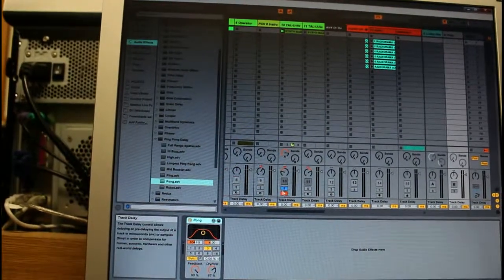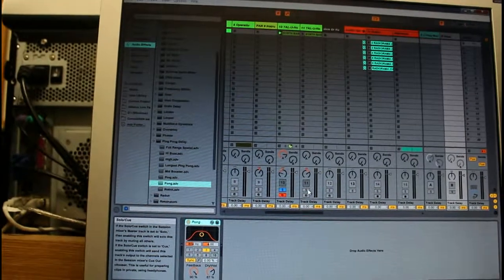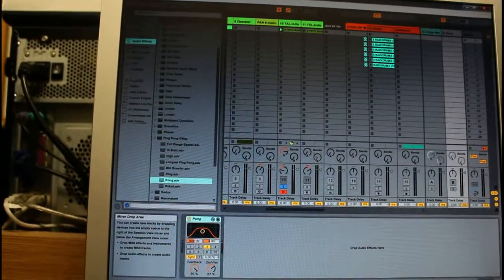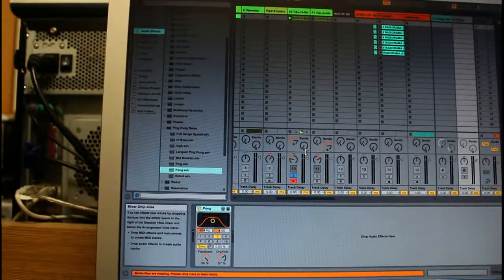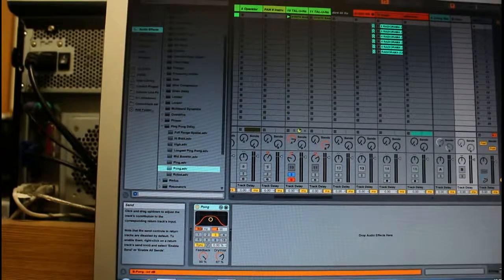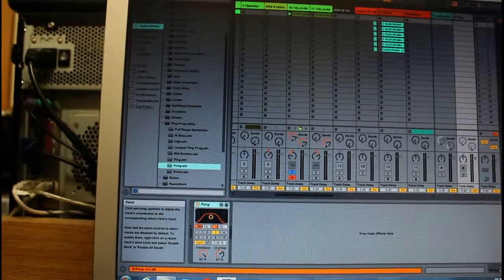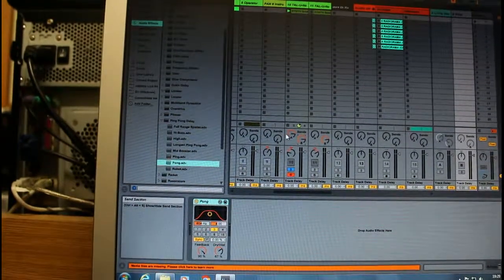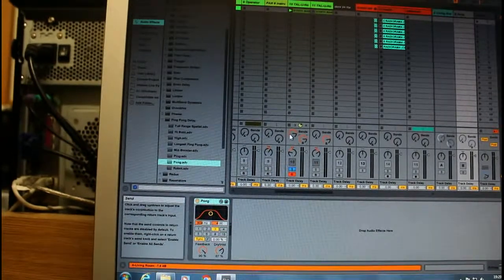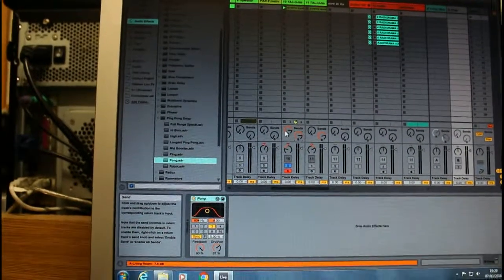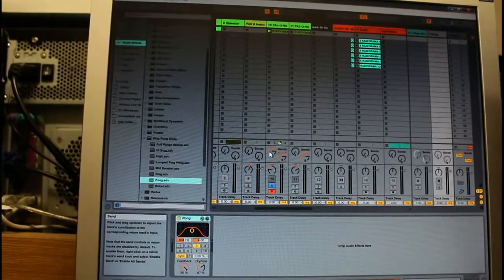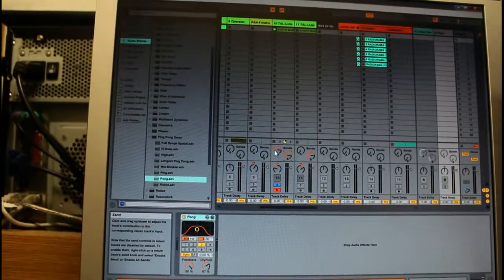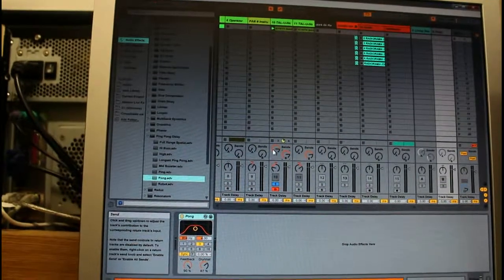So now I can send this one to B. Or you can send both of them. So how to send both? Just turn up the B on the other one as well. But it will be two going to B and only one going to A. I don't know, there's no rules. You literally have to listen to it and say, I like this or I don't like it. It's all about your response to it, whether you like it or not.